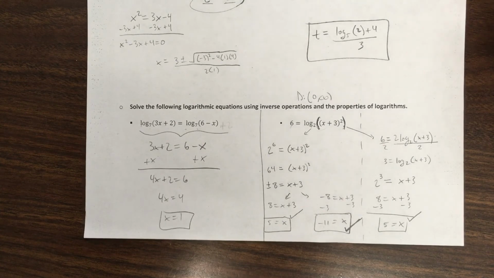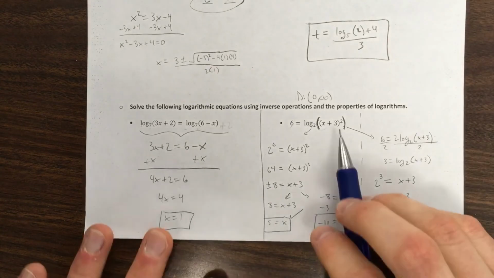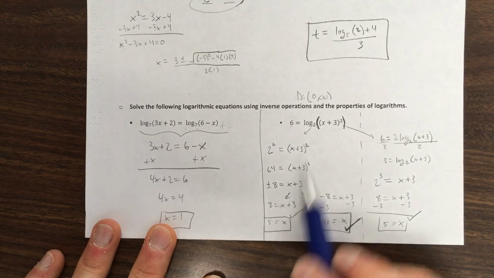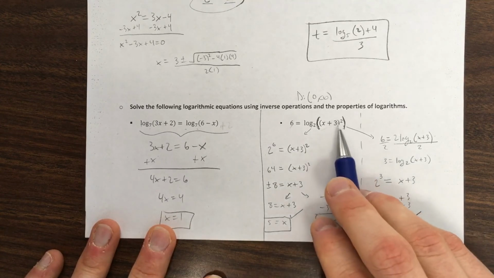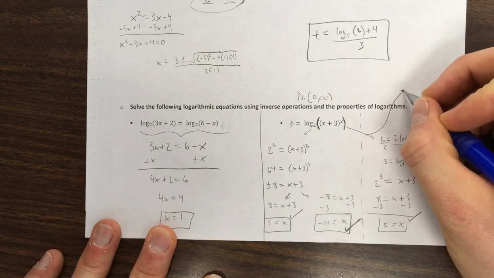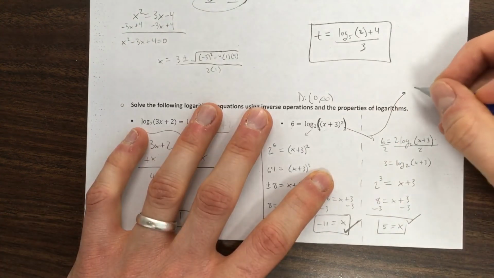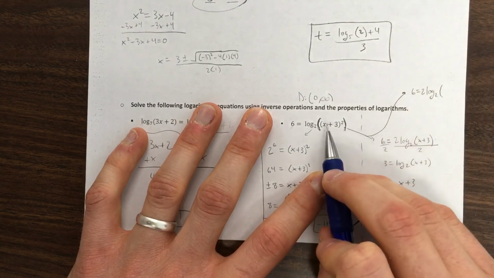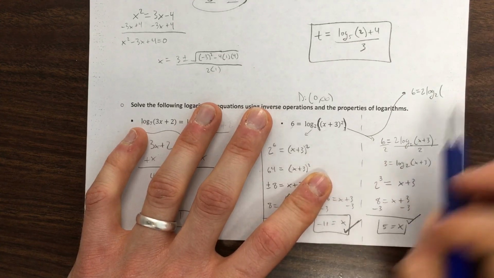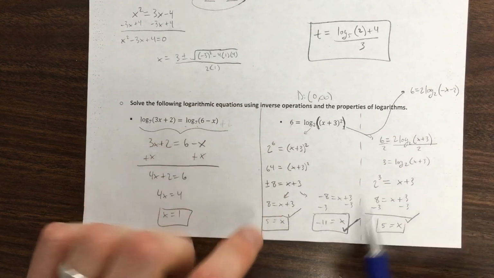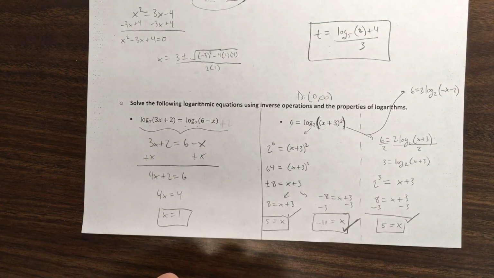So then I had a lot of students mad at me. I was mad because I was like, what the heck is happening? And I realized something. If it's squared, it doesn't matter if this value is positive, which is what we saw here, or negative. Here, we only consider the positive version by doing the power rule. If we do the negative version as well, we would also need to solve this equation: 2 log base 2 and make everything negative inside. So instead of x plus 3, negative x minus 3. And then if you solve this the same way we did here, you would end up with negative 11.